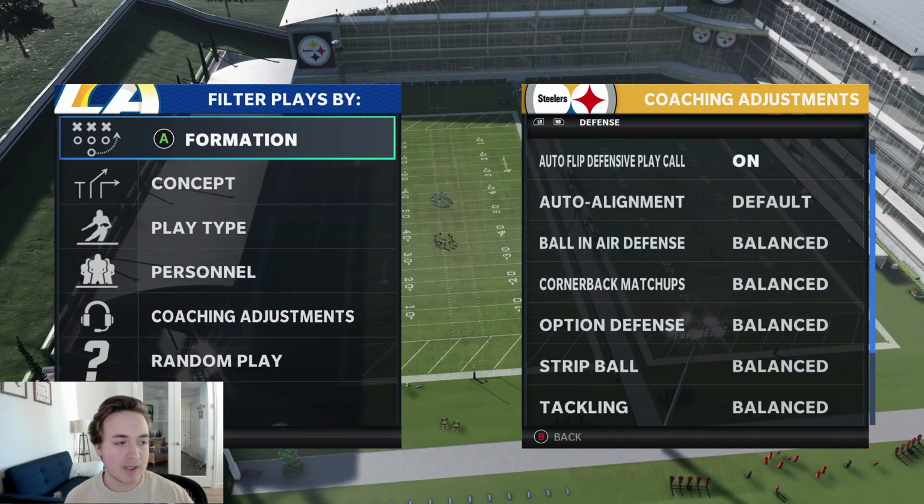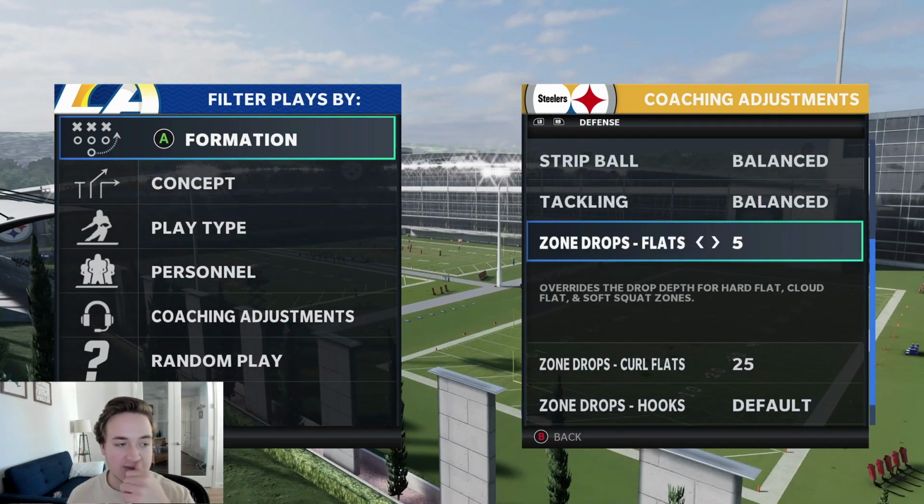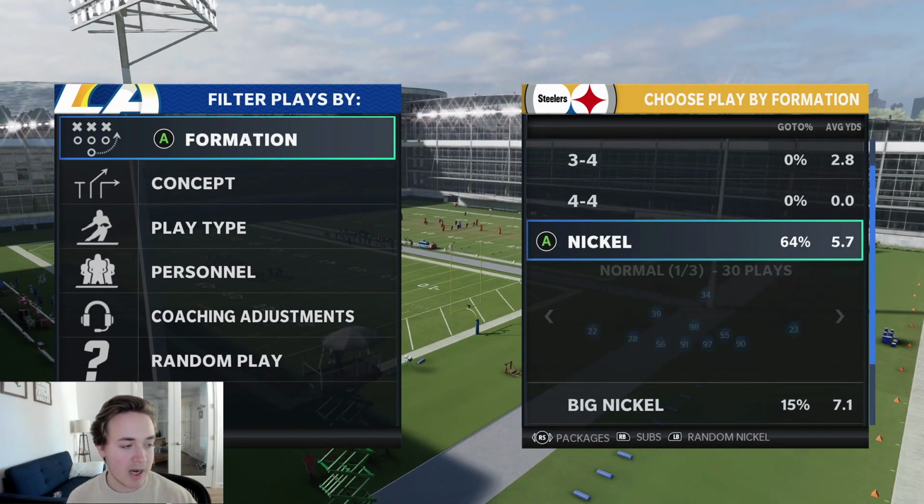But let's start out, let's adjust our zone drops. I'm going to go curl flats 25, and I'm going to go flats 5. You can leave auto flip on. It is a nickel formation, so we do want auto flip on.